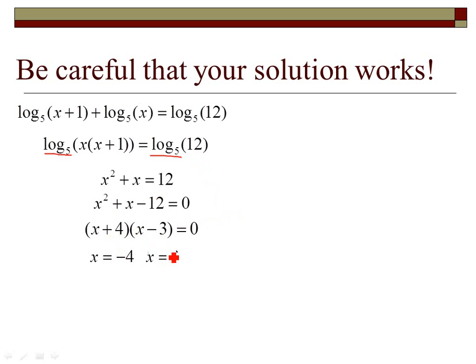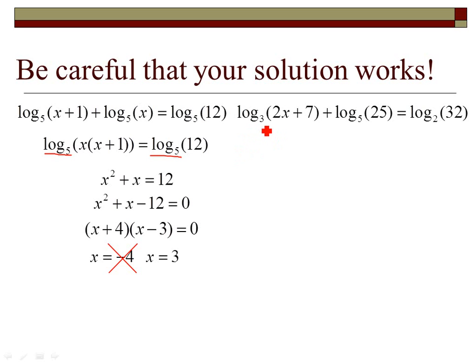But I've got to make sure I'm not doing anything illegal. If I plug in negative 4 here, I get log base 5 of negative 3. I can't take logs of negatives. Log base 5 of negative 4. I can't take logs of negatives. You actually get complex numbers, but they're really complex. Complex numbers involve something that's well beyond the course that we're doing right now. So right now, we're basically going to eliminate logs of negatives. So I'm going to cross that guy off. That means my answer is going to be x equals 3. So we're just going to work with real numbers and not complex numbers with logs.